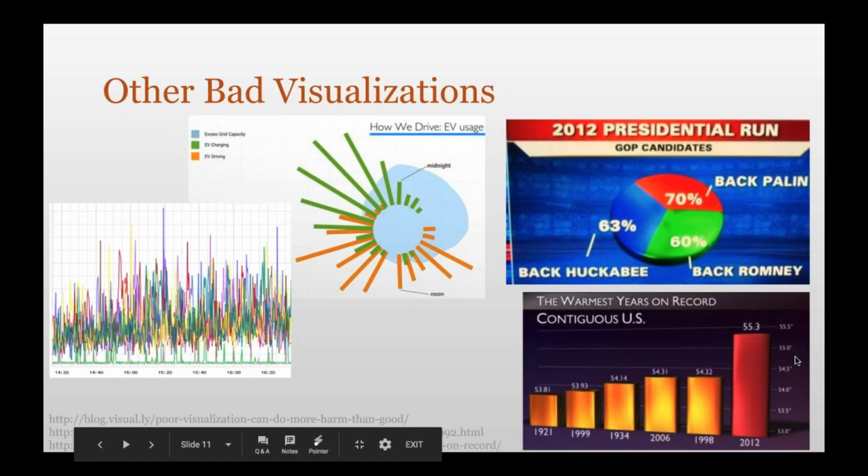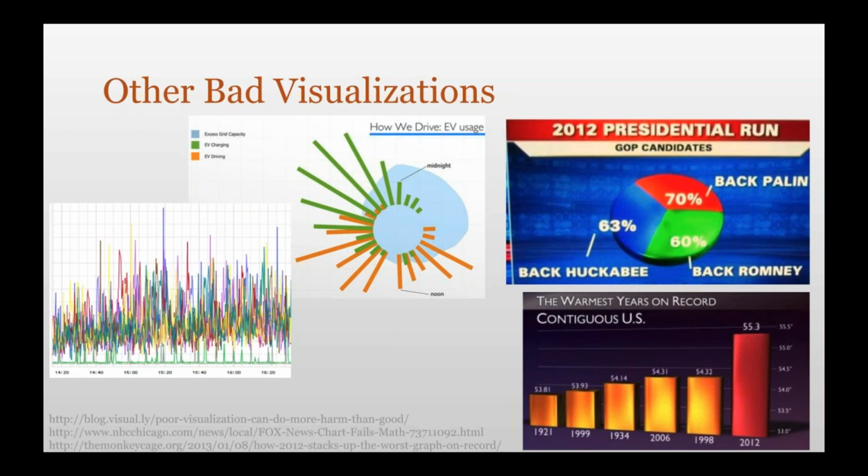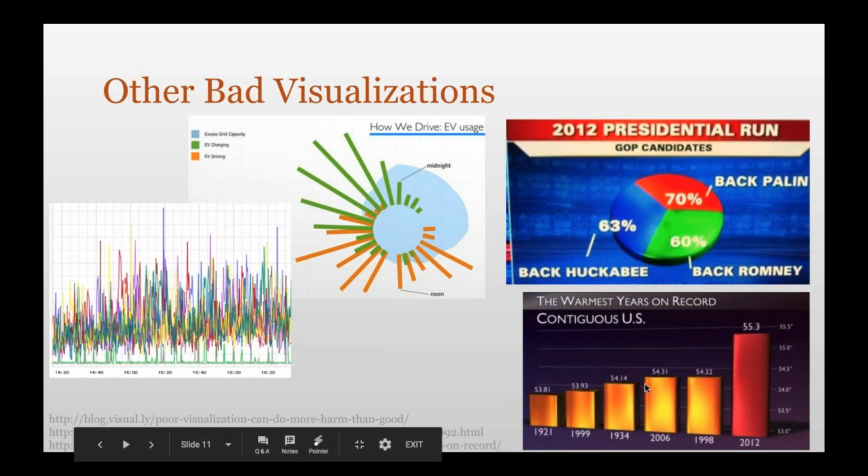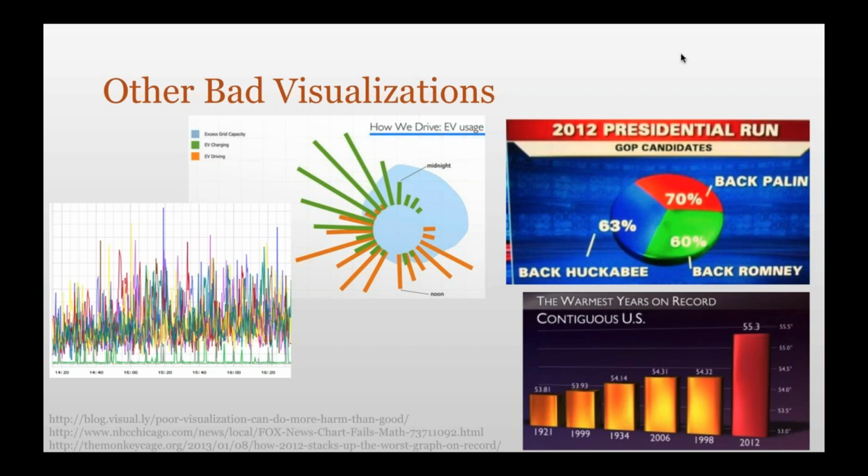And obviously, that's not the only example of bad visualizations. Here, you could see quite a few bad ones. Like looking at this bar chart as an example, can anyone tell me what might be happening there? Like why it might be misleading or why it's considered a bad visualization?